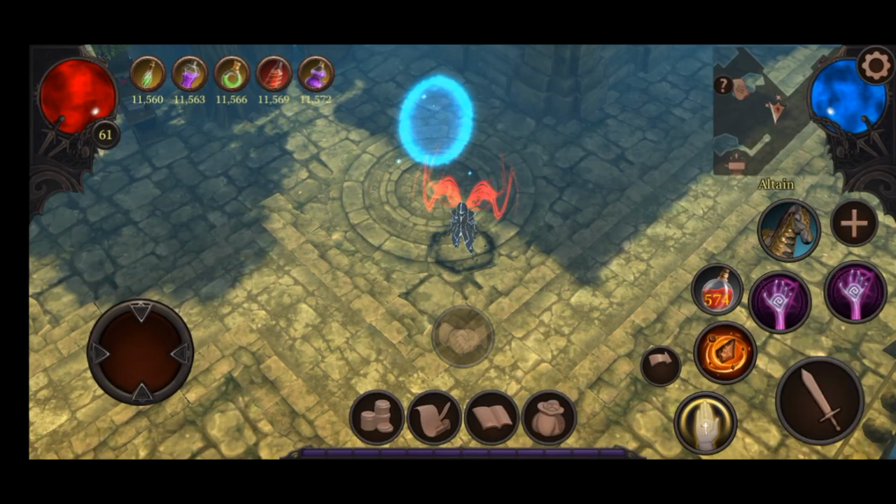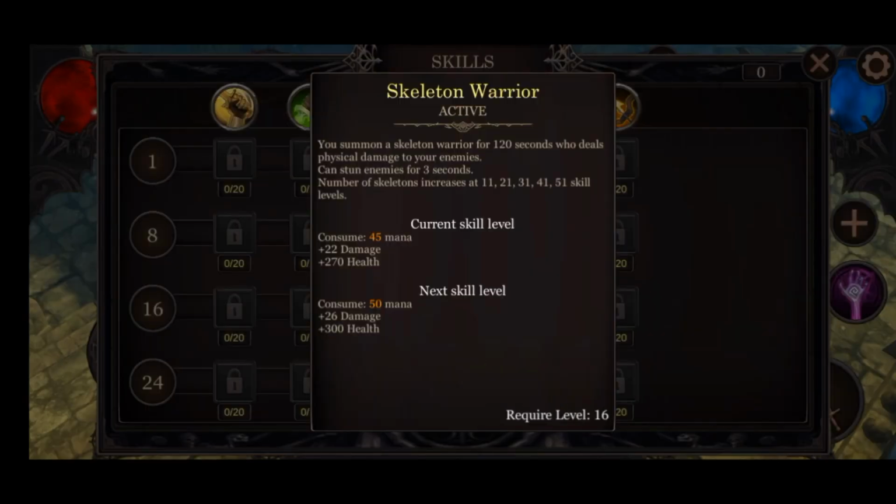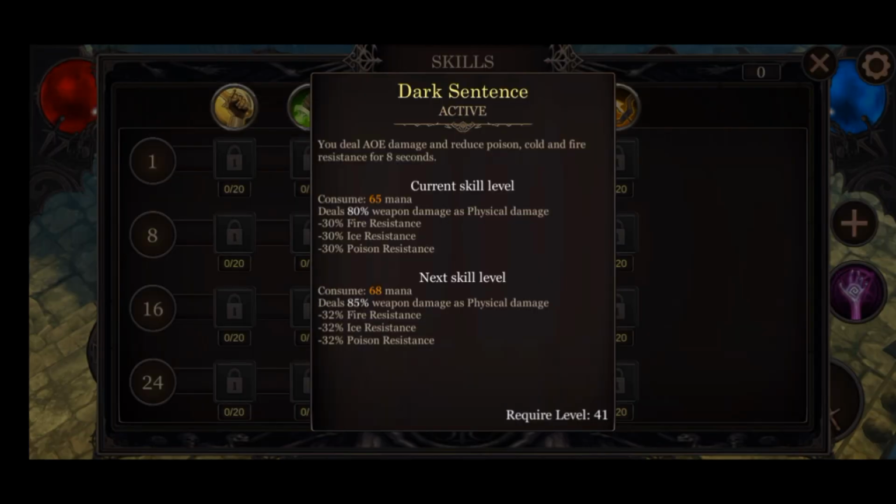On our base skill points, we have Skeleton Warrior 5/20, which consumes 45 mana, has 22 damage and 270 health. Then Dark Sentence 11/20, which consumes 65 mana and deals 80% of weapon damage as physical damage, and also reduces the elemental resistance of fire, ice, and poison by 30%. It says negative 30%, but the negative means it reduces the resistance.